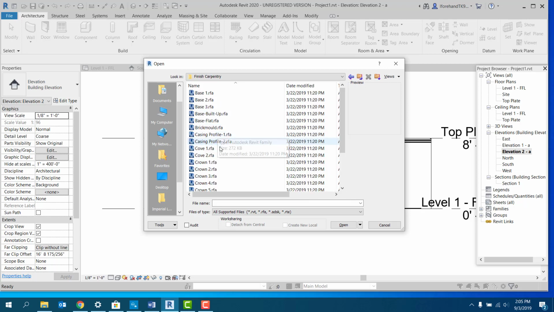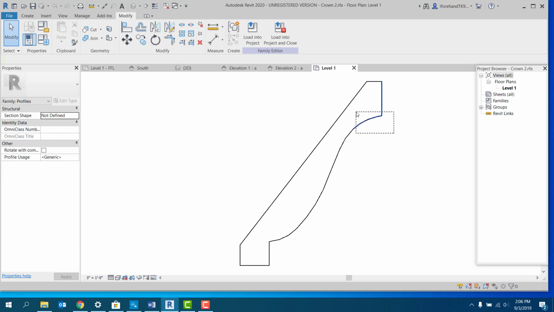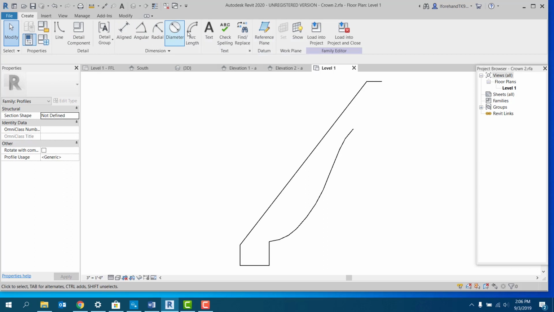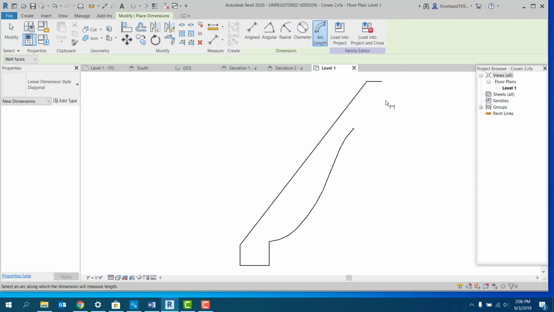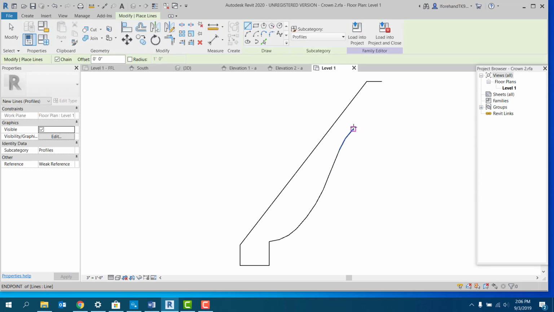Under Finish Carpentry, you see these different bases, brick mold, casing profiles, cove, crown, etc. My strategy typically is to just open one of these, modify it, change its name, and then load it in. So I'm going to go ahead and grab Crown 2. It opens up in mostly sketch mode. I'm in Create, and I have some basic drawing tools here. So let's say the thing I want to change is this. I want to make it perhaps an arc. Wait, sorry. Let's just do it line for simplicity reasons. Arcs are always such a pain.